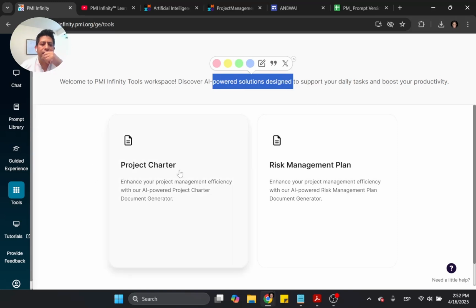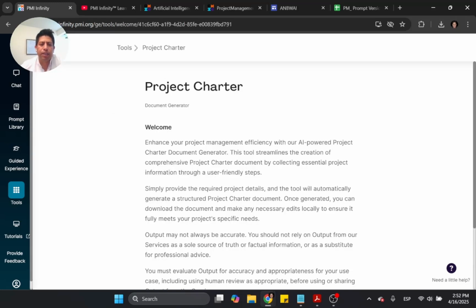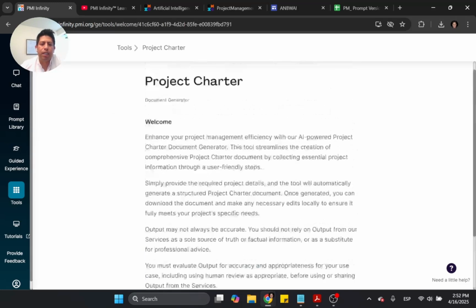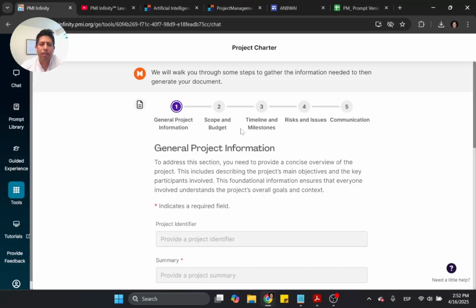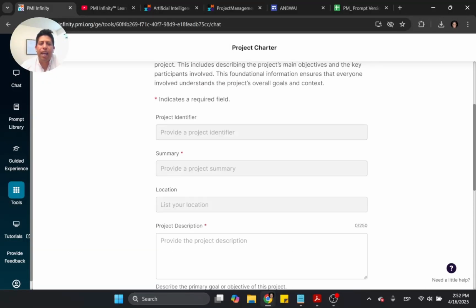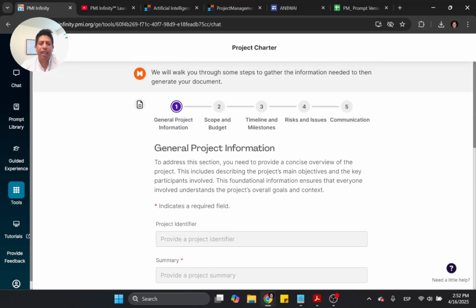So let's see the example of a project charter. Okay, in the project charter, you will enter information of your project like general information, scope of your project, timelines, risk, and communication. Okay, and then you will get a final document in Word format.